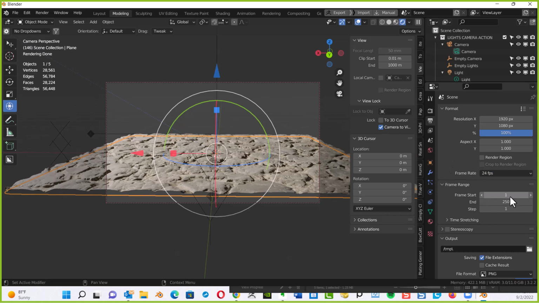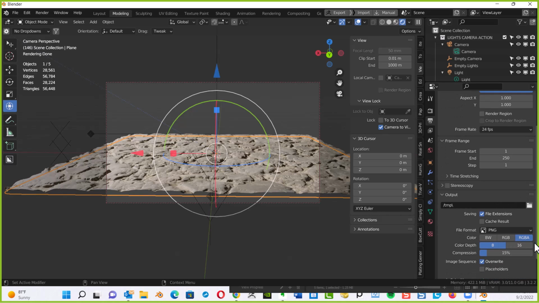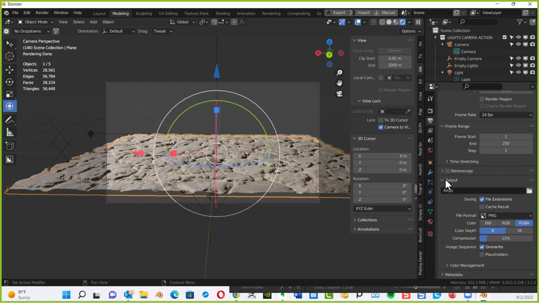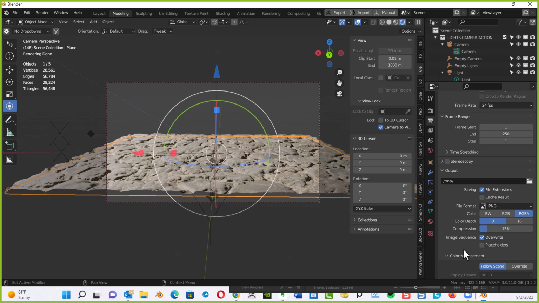What frame to start at, what frame to end at. Okay, so we're just going to render a single frame. We can tell it where to output to. Right there. What to output as. 8-bit, 16-bit, your choice. The color management to use.